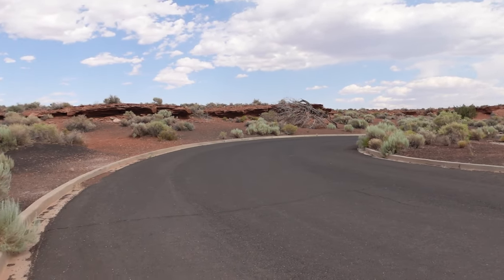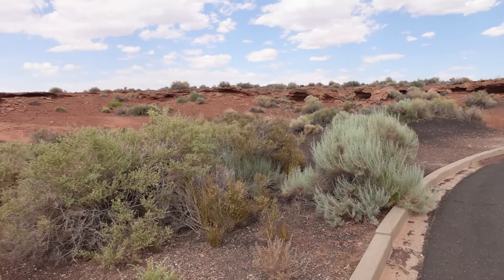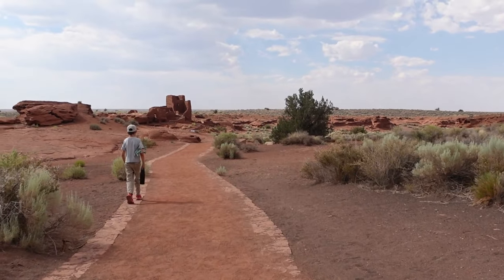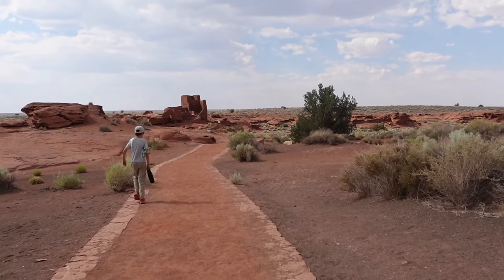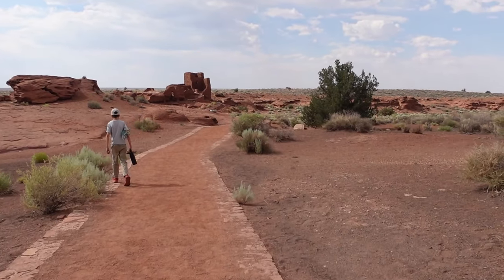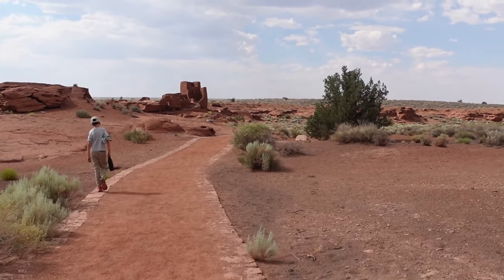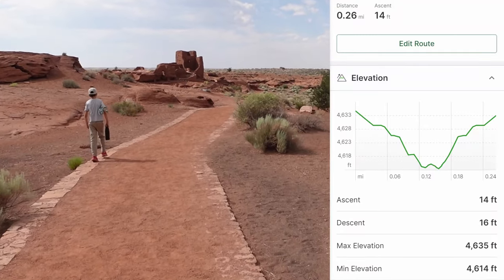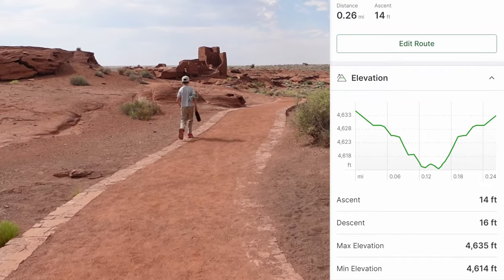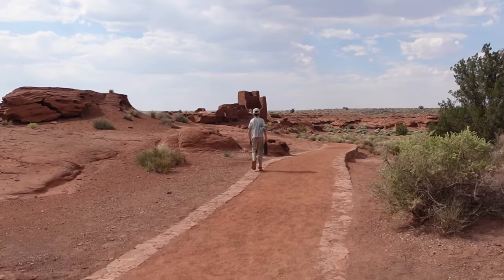As you can see, there's ample parking and you'll most likely have it to yourself since this site is less visited than most. This trail is located at the very edge of the parking lot and it's very difficult to miss — you'll be able to see it quickly. This short little area leads up to the ruins that you're going to see. The trail itself is dirt with a few sections of sandstone, and the entire length of the trail is lined with rocks so there'll be no mistake on where you need to walk.